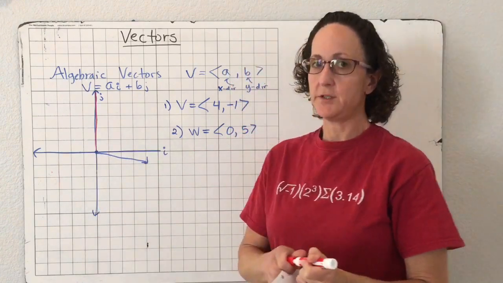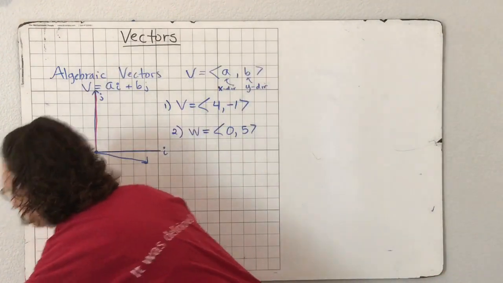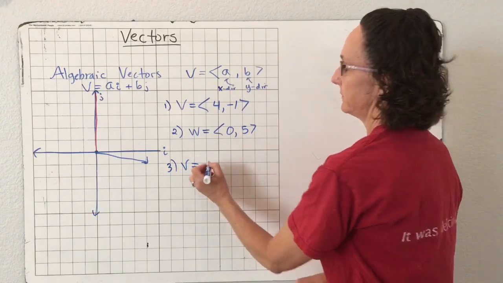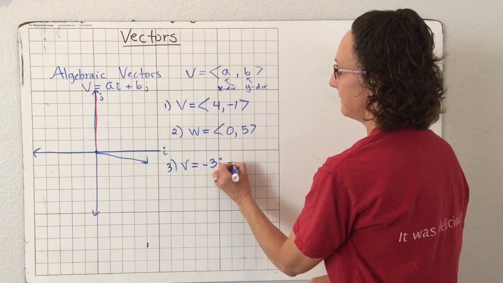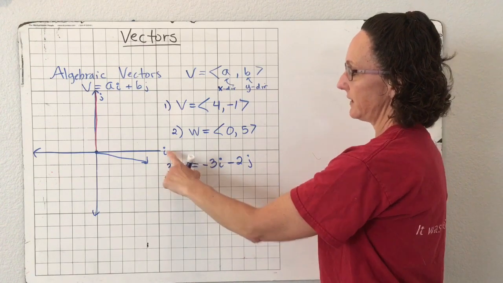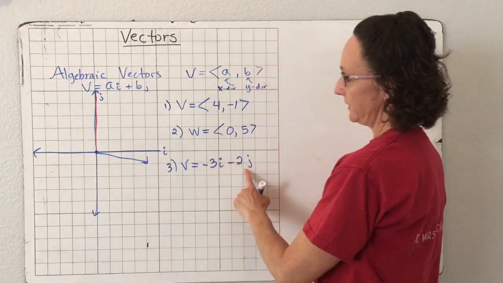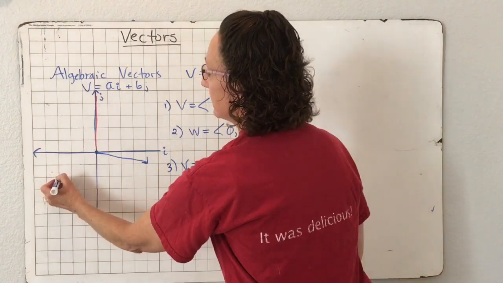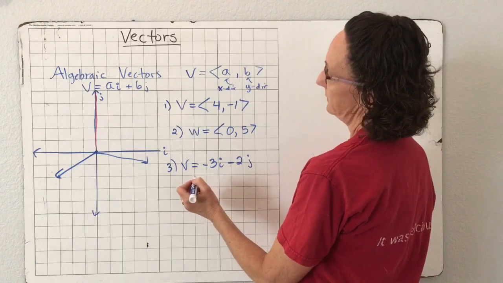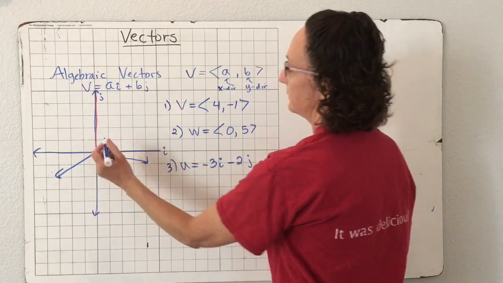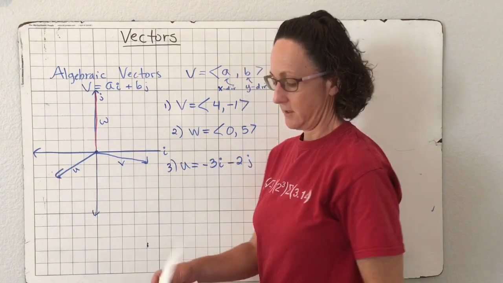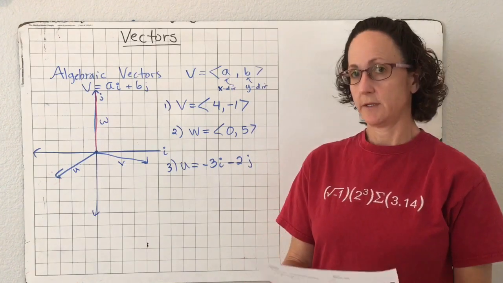Okay, all right, and then just to practice one using the other notation, if I wrote vector equals negative 3i minus 2j, okay? That just means that in the i direction, which is x, you go over 3, and in the j direction, which is y, you go down 2, so this would be your vector. Okay, I should have called that something different. Let's call it u. Okay, so this one was v, this one was w, this one is u. All right, so hopefully that's pretty clear.